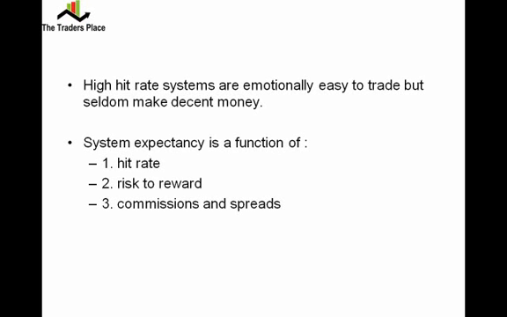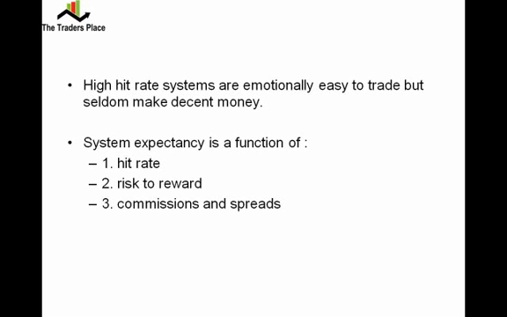In other words, if I do have a hit rate of 50-50, then my risk reward is 1 to 2. If I get it wrong twice in a row, I'm down in a big way. And that also means I'm open to some sort of market fluctuation over which I have no control. Example would be something like Mittal. Mittal closed one day, opened up a week later, was down 25%. And if you were leveraged on that and your position was too large, you could have wiped out your account and owed your broker some money.